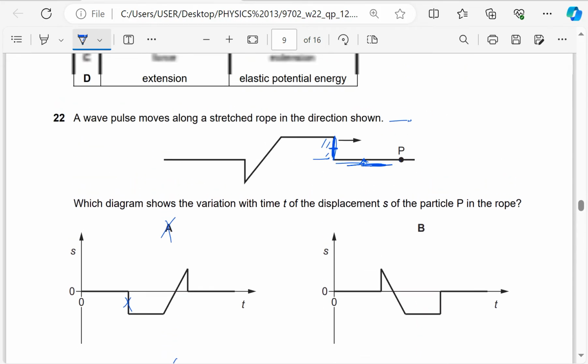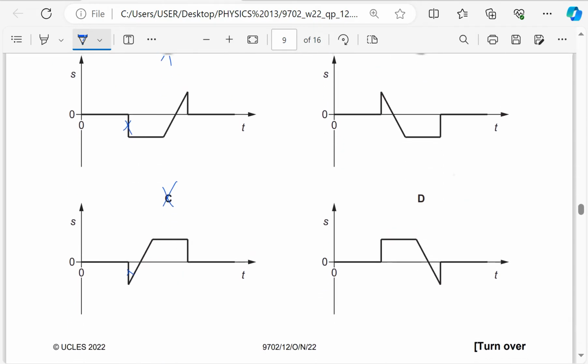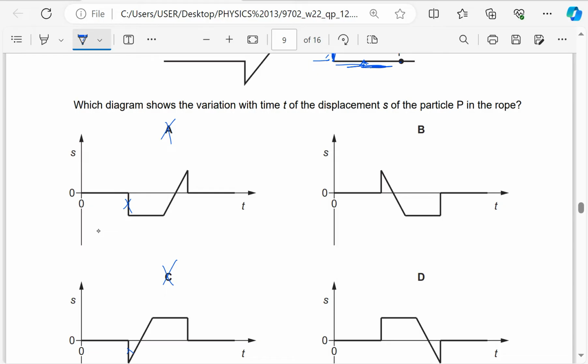Okay. Then this part here has already been displaced upwards. Then this part here will be horizontal. It will remain, this part here will now be a horizontal part. So the horizontal part will now pass through P. So we need a horizontal section again. This horizontal section again shows, after displacement upwards, it just goes downwards. So this one is going to be wrong.